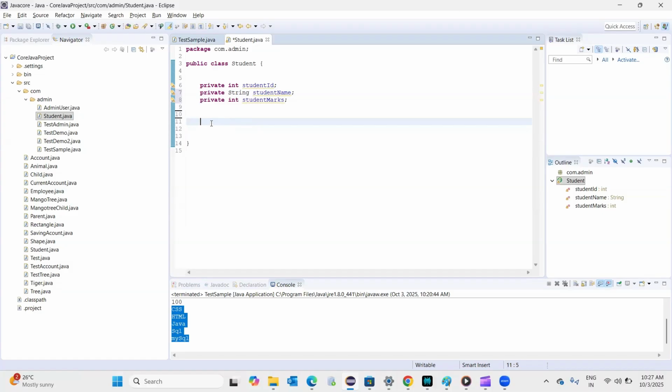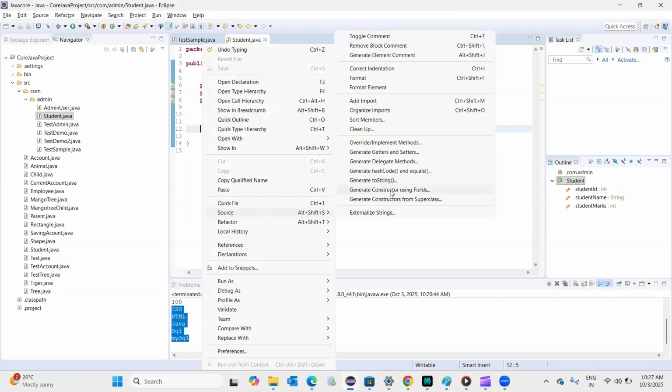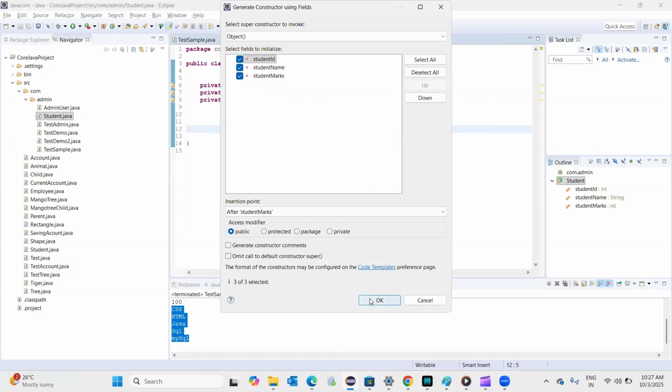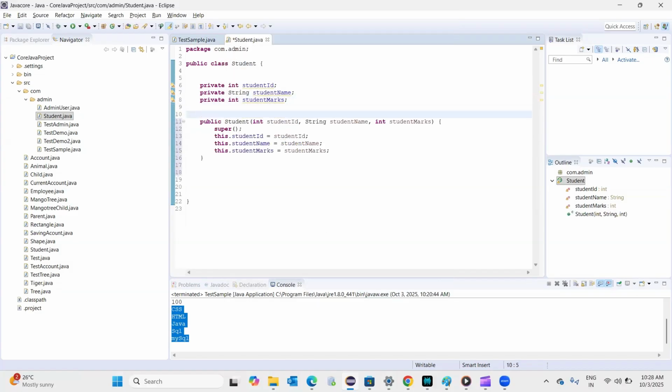If we create a parameterized constructor, Java will not provide the default constructor, as we already discussed. So how to create the constructor? Source, constructor using fields. This is created.